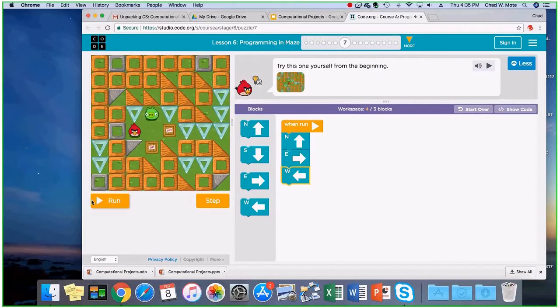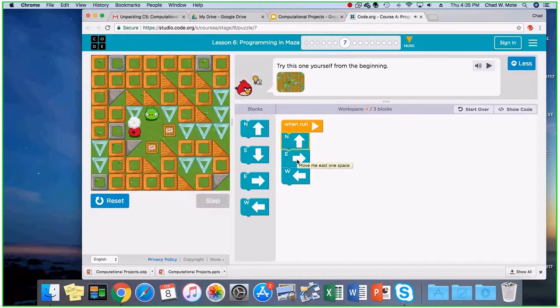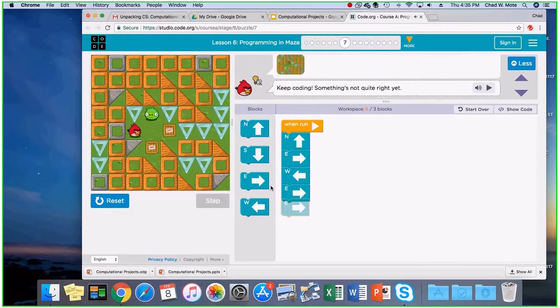When I run this, let's see what happens. I went north, east, and then west, and I really didn't go anywhere. If I go east a few more times, remember our younger kids are learning directions, so this is a great little program to run for them.